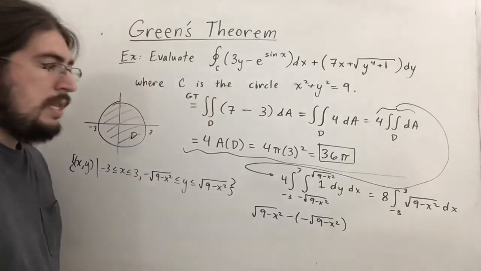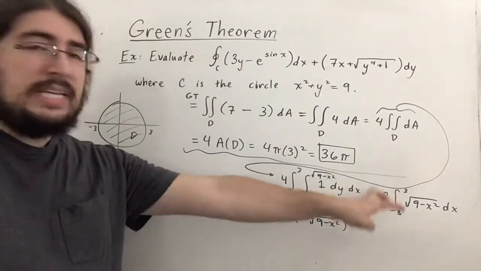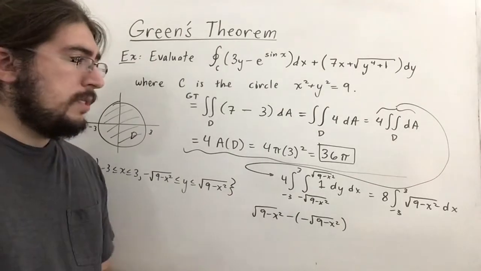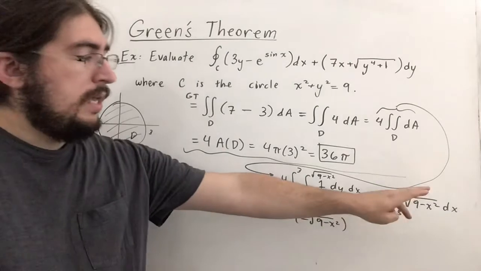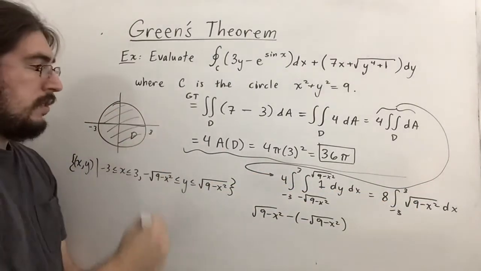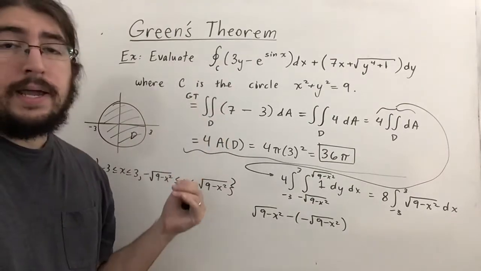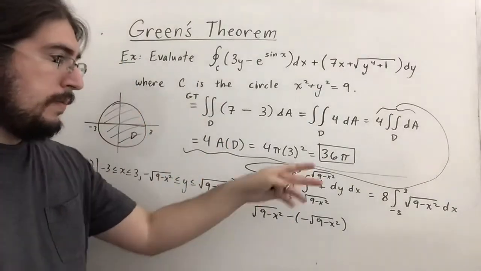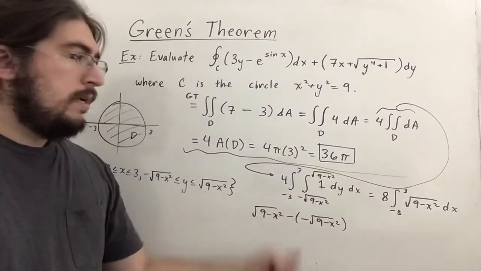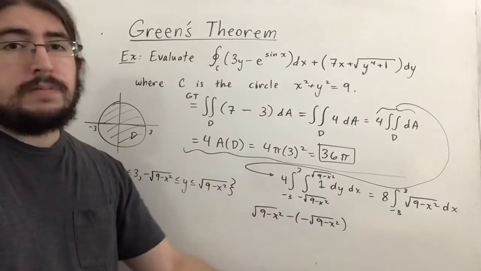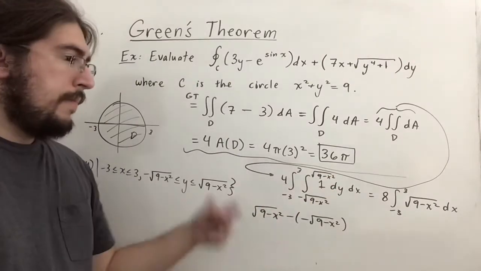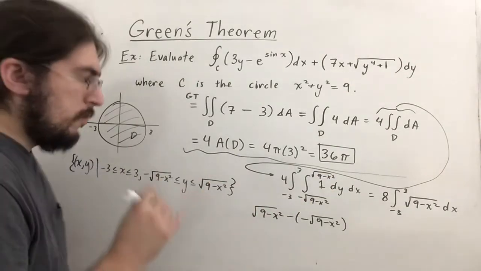Now already here, this is actually pretty difficult to do. I mean, we could do this with a trig substitution, or we can just say, well, if you solve for y here, you just get the upper half circle, and the area of the upper half circle is just half of 9 pi, and in between -3 and 3, that is half of 9 pi times 8. Well, 8 divided by 2 is 4, so that's going to be 4 times 9 pi, which is again 36 pi. So at this point, you can also do it visually. But if you want to see the trig substitution, I'll just show that real quick.